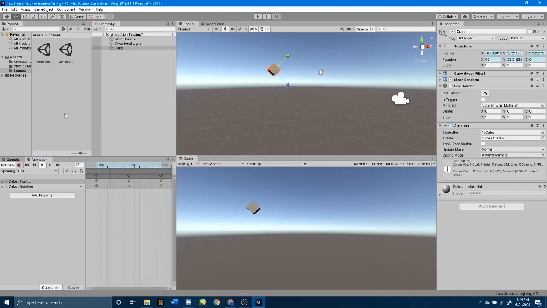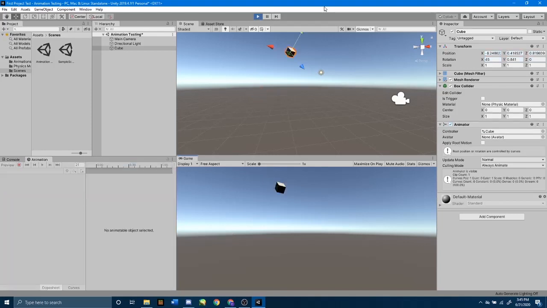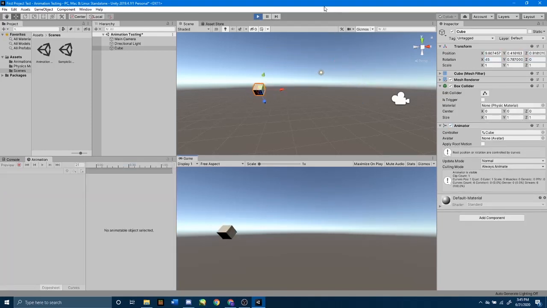Now you see it kind of just flies up and then it flies to the other side of the screen over and over and over again. And the only reason why it is playing over and over again is because you have this play button here. But if you actually press the play button for the scene, right now the animation is set to loop as well. Because once you added that animation and we started animating, it created an animator and made it so that this was the entry animation, and to set it to looping by default, to playing over and over again.